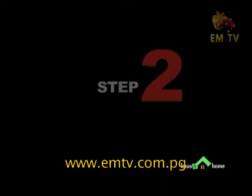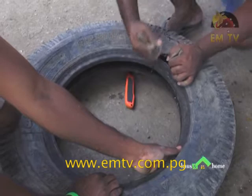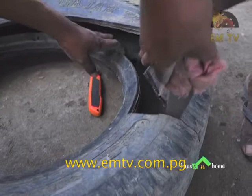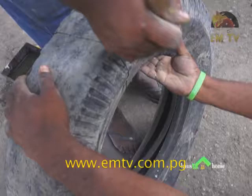Step number two. All you have to do is cut just the half of the ring with a knife or a switchblade. Make sure the knife or the blade you're using is sharp, and I mean very sharp, so that you don't have a hard time with the cutting process. And this is how the first part of the swing should look like.